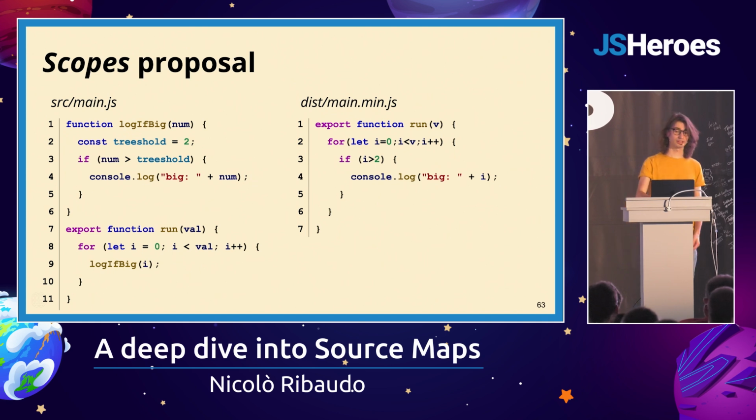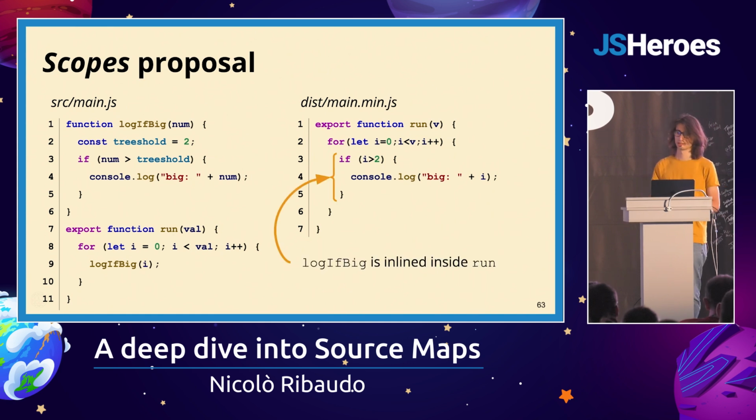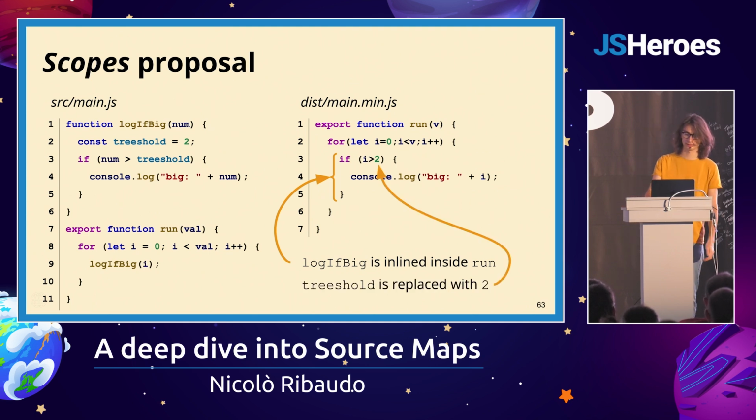Something very common that minifiers do to try making your code as small as possible is to perform some inlining. So we have this code on the left. We have two functions, and the function on the bottom is calling the function at the top. So what minifiers would very often do is, if this other function is only called there, they just take its body and inline it inside run. Or, for example, if we have some constant variables that are so short that the value of the variable is smaller than declaring the constant itself, they might inline the value where it is used.